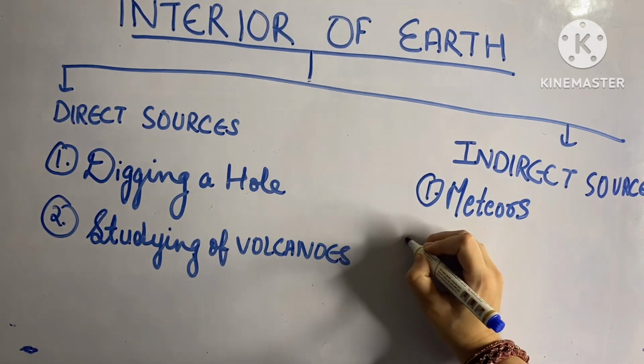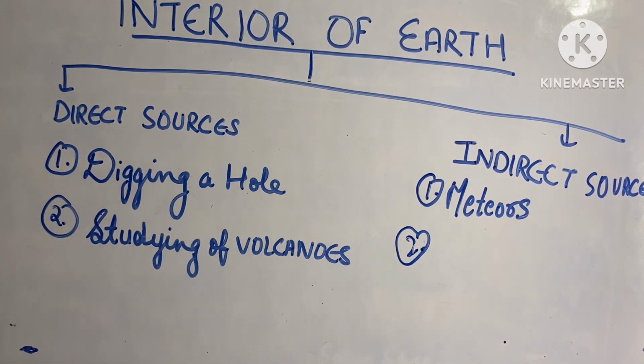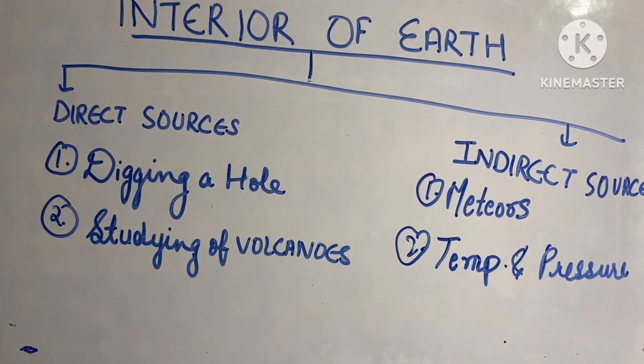Secondly, studying the temperature and pressure in the interior of the earth. So as we go inside the earth, temperature and pressure increase. The rate of increase of temperature is more in the upper part, because the upper part is dominated basically by the radioactive minerals, which lead to the increase in the temperature, and as we go deeper along with the temperature, pressure also increases. Hence most of the earth except the outer core is in solid form, and the asthenosphere, which is up to the 200 km, is jelly like.